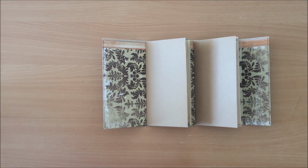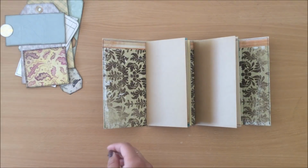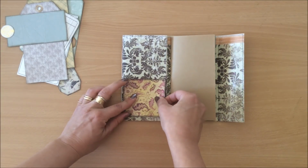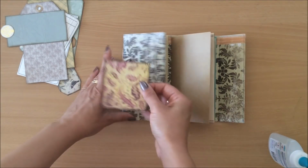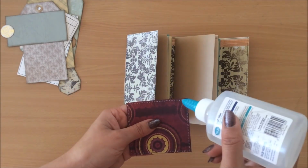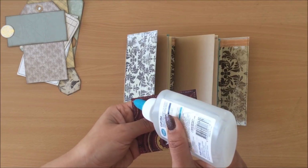I have already prepared everything that I need so that I'm not doing it on camera and taking up too much of your time. So I've got everything over here ready, and I'm just going to start adding it to my journal. The first thing I want to do is add a little pocket over here. This is just a scrap little piece of paper that I've sewn around just to give it a nice look. So I'm just going to glue that down and create an extra pocket in my journal.